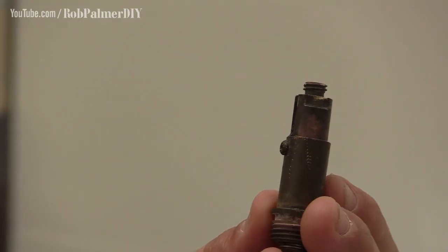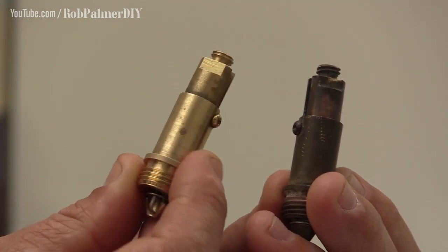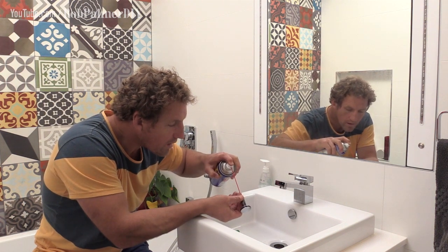You can take the old piston up to the plumbing suppliers and replace it with a new one, right? Goes straight in, pretty simple. Costs around $20, fairly inexpensive. Or you can take the old one and try and clean it up. I'm using a water displacement spray. This stuff is more versatile than duct tape.